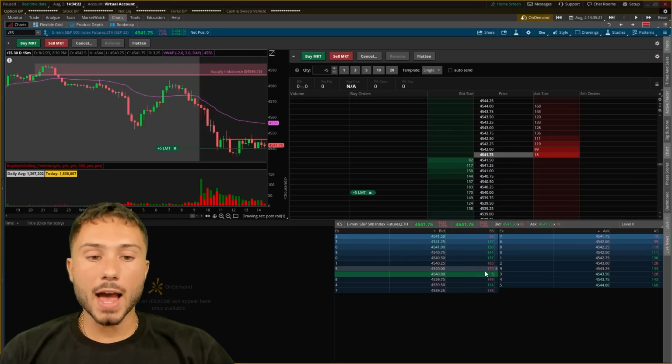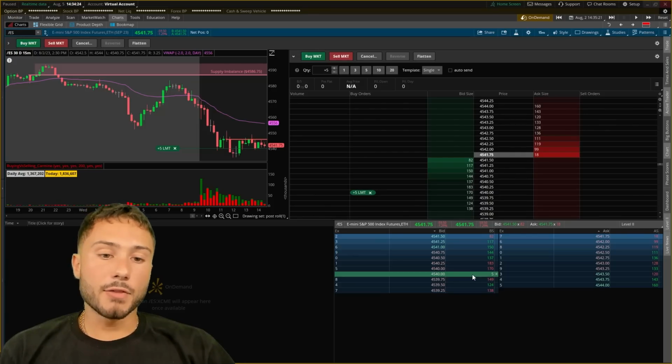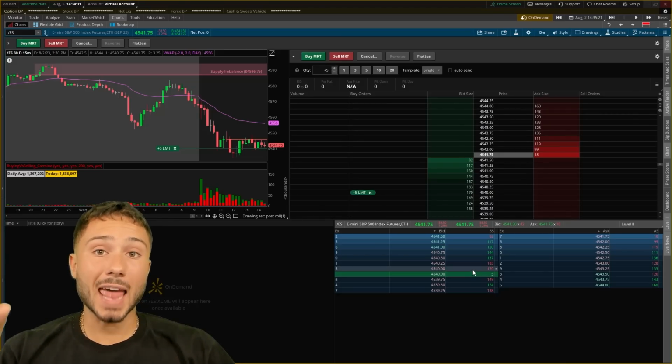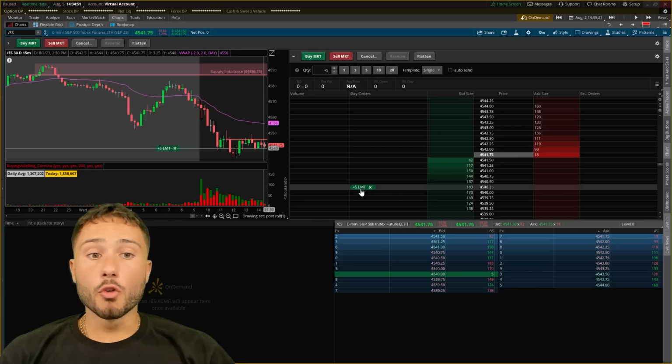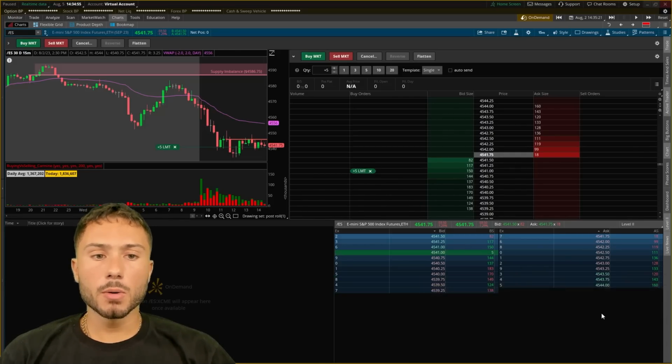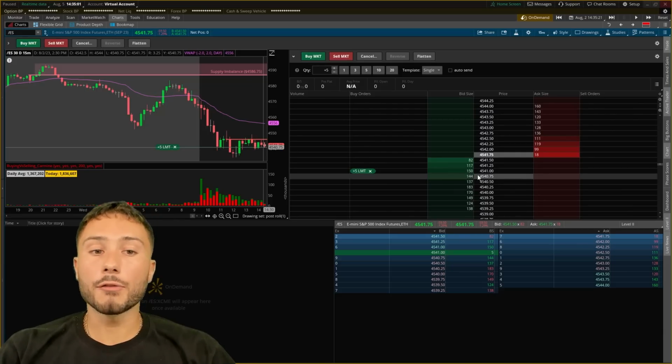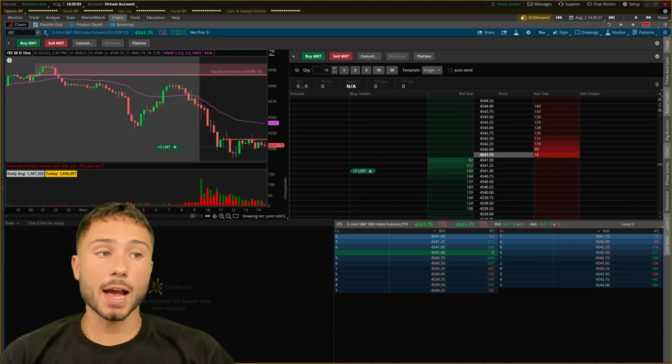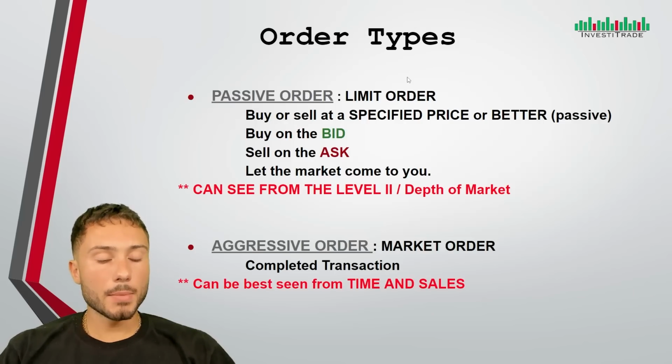And we could also see that down here on the level 2. If this was a real order, you would see it as 4540 for 175 contracts because I just added liquidity of 5 contracts at that price. If I want to move my limit order up and get in a little closer, all I have to do is put it at 4541, and this 150 contracts looking to buy there would normally go to 155 because I just added 5 contracts. Now those are passive limit orders.